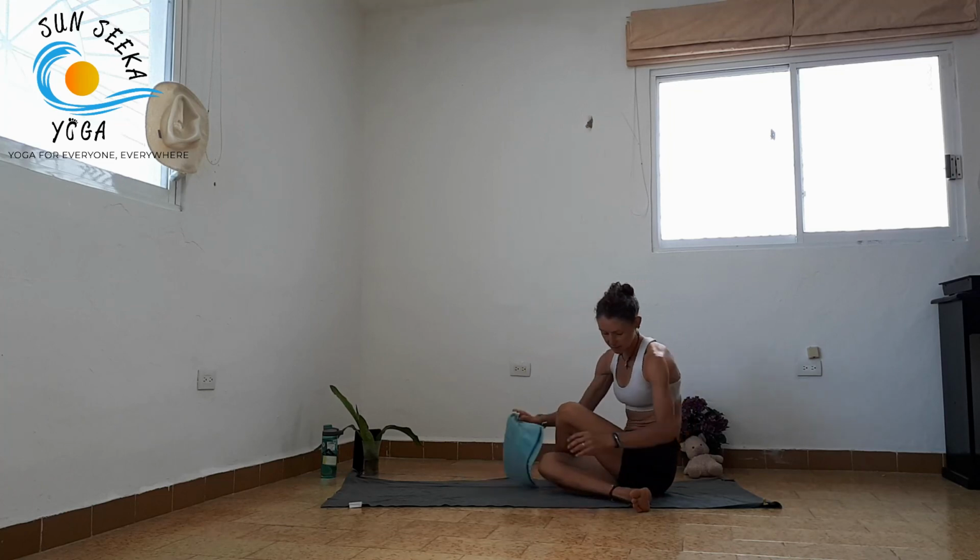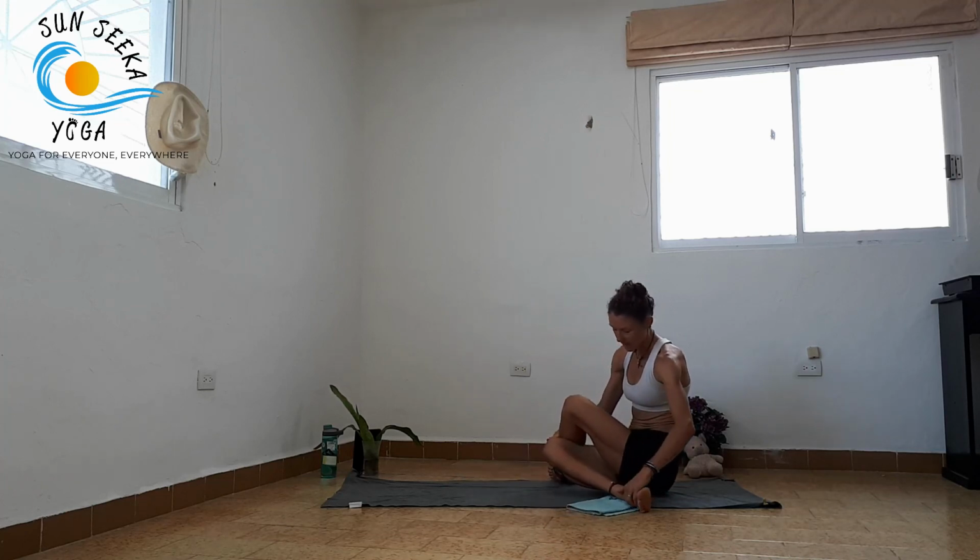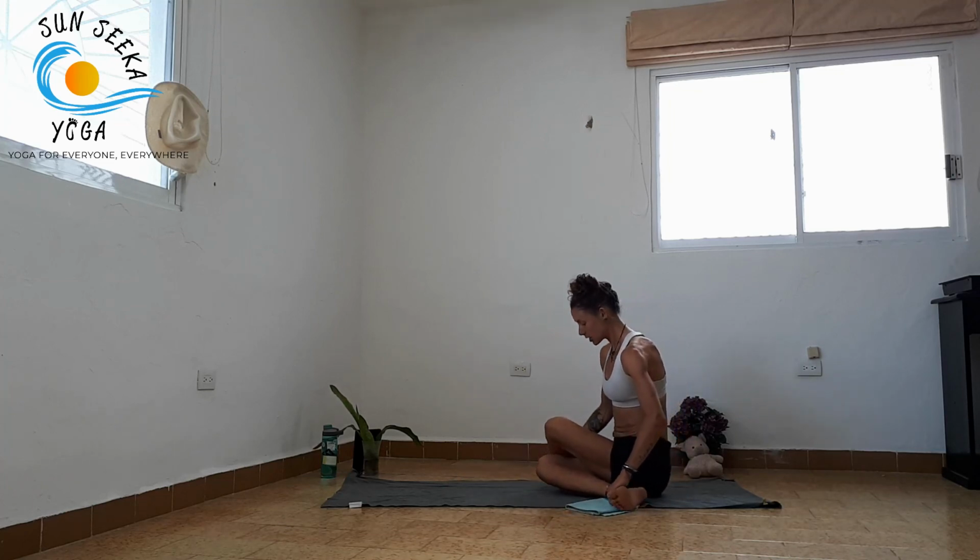The outside edges of the feet are on the floor, the knees are stacking. If this doesn't work in your body, just come to a simple cross-legged position. And you can stay here, or we can take a twist, taking the hands to the heart, hooking the right elbow to the outside of the left knee, gently twisting open towards the left. And taking a few more breaths here, inhale, lengthen, exhale, sit the sit bones down.